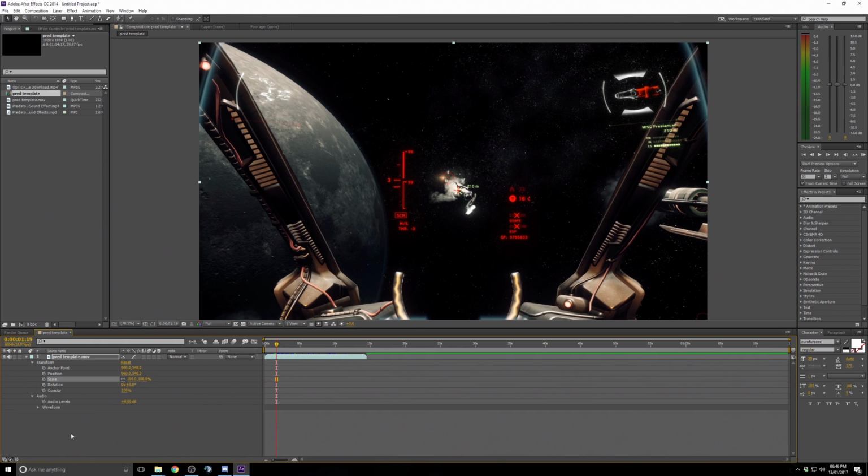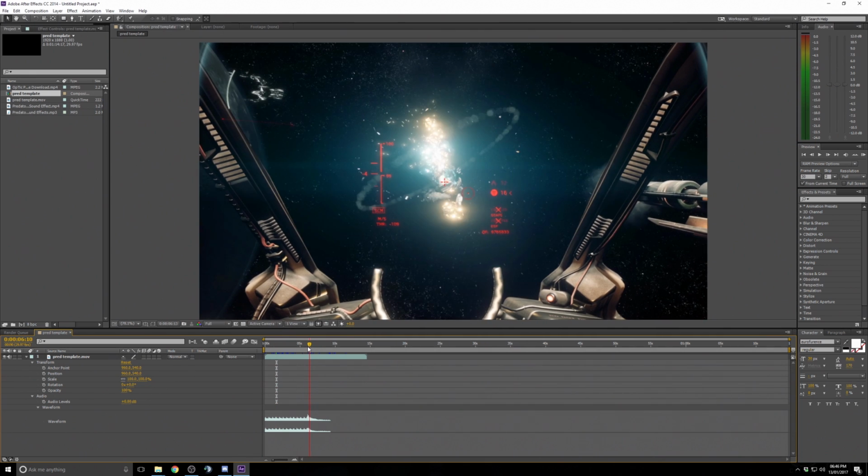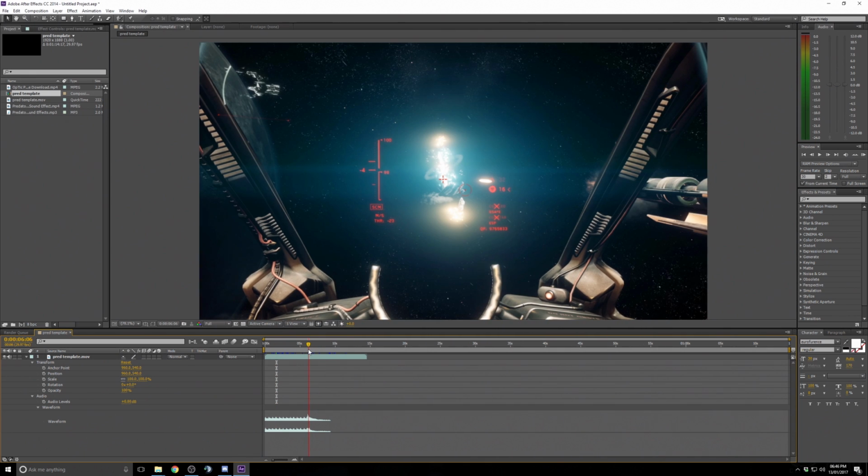Audio is a really important one, like I say, and we can change the audio levels here. We can go all the way down to nothing, or we can make it go crazy, but 0 decibels is the standard audio at which you imported it in. And you can actually get a waveform as well, which we work with a lot. So you can see here where the explosion kicks in.